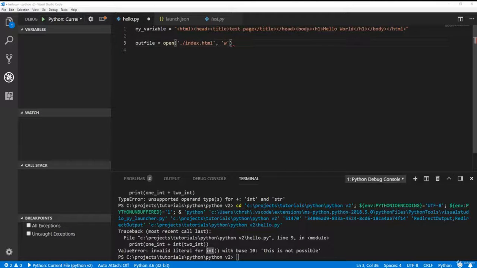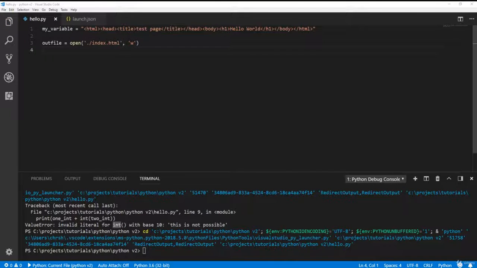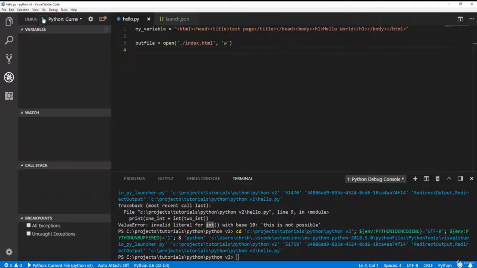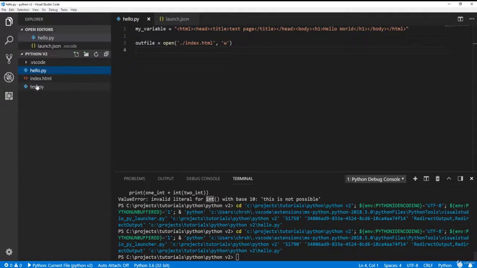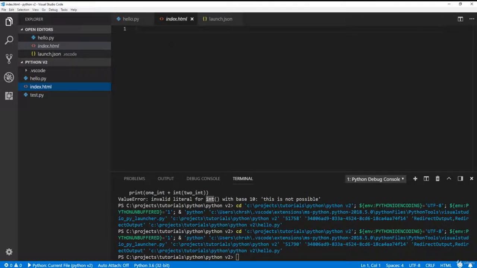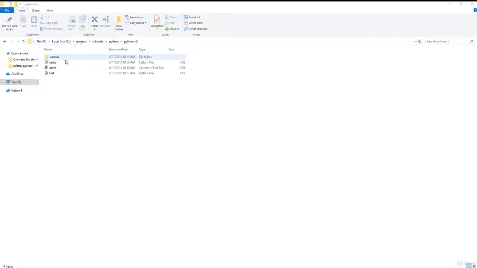Sometimes you're still going to get these error messages where the linter is stuck, so you just want to press Control S so that the linter will go away from its error messaging. If we try to run this program and go to our directory, you can see that I created the index.html file, but there's nothing in there. But it's pretty cool that Python actually created an actual HTML file. If I go to where my directory is located and double click on that file, you can see it's opening up this page in a web browser, so that's pretty cool.